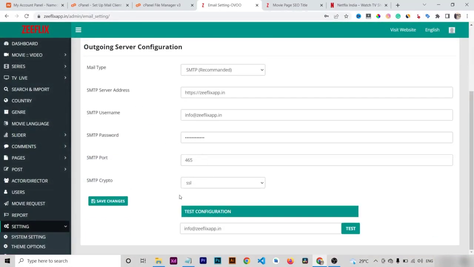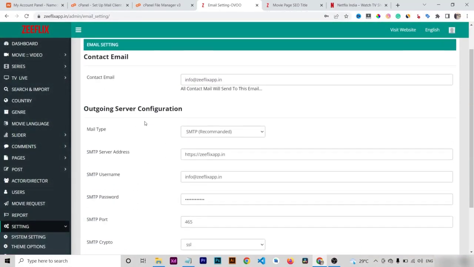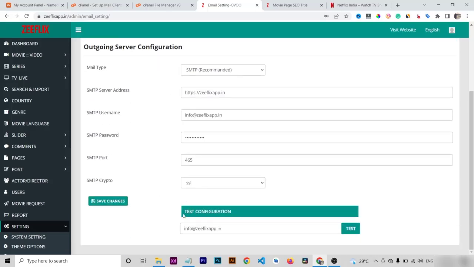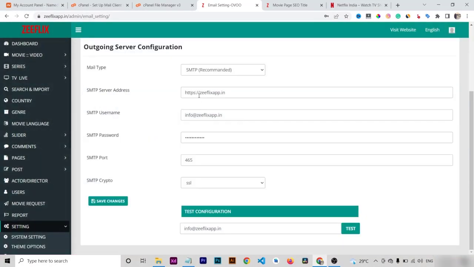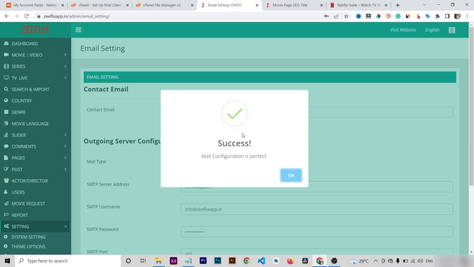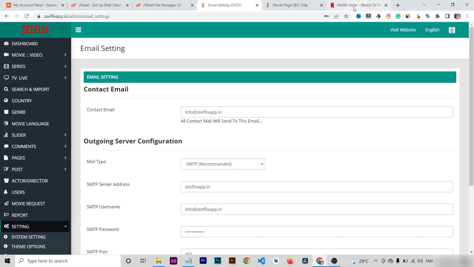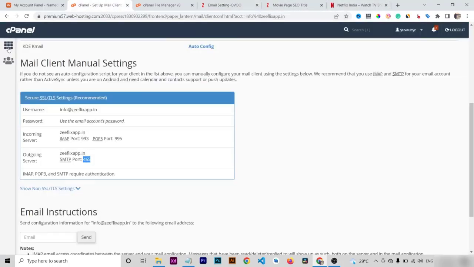And you have to check, and after that you have to check this thing. You have to test the configuration, whether this is okay or not. So just click here, test. We have to remove these things and just leave the domain one, save changes. Now we will test again. Right, so now this is the success message, but we will also check whether we receive it on the domain or not.